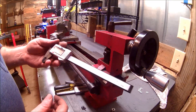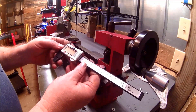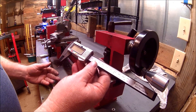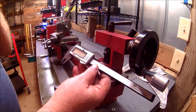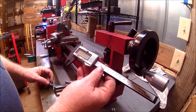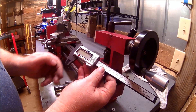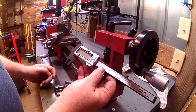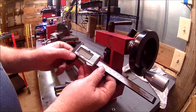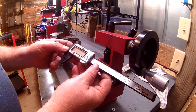First off, what I started with was this cheap digital caliper found on eBay - I think they were like three for $12, just absolutely ridiculous price. The resolution on them is to hundreds, not thousands, but that's plenty fine for drilling. I was looking for something a little softer than the stainless steel that even the cheap Harbor Freight ones are made with - I basically ran a couple drill bits trying to drill through one of them.